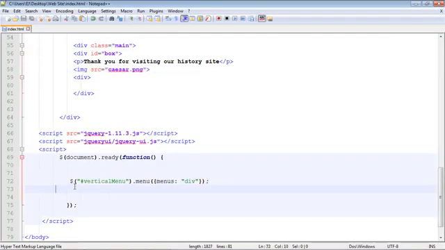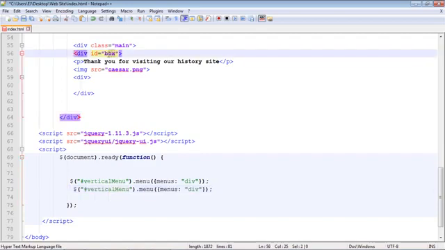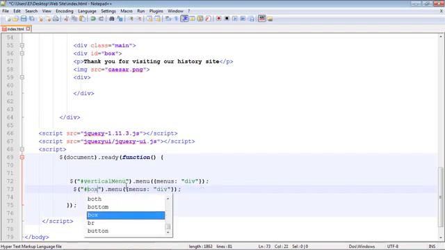So let's just go ahead and copy and paste this code over again. And we need to specify our box ID right here. So let's go ahead and do that. And we don't need this argument anymore. This isn't going to be a vertical menu. And we just specify the dialog method. That is the main method that we need to call. So let's go ahead and save this.